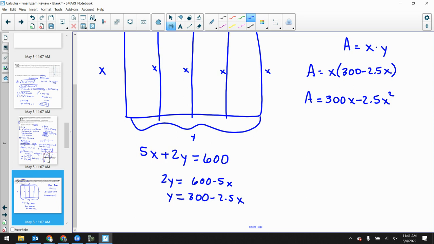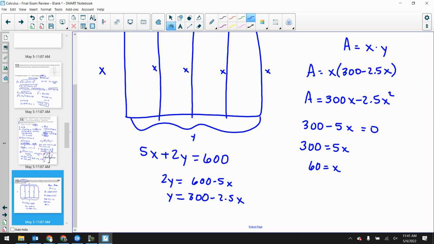The reason we're doing that is because we have to find maximum area, and to maximize something, you've got to find the derivative of it. So now I'm going to find the derivative of that area equation, which ends up being 300 minus 5x, and set that equal to 0, because the zeros of the derivative are the maximum values of the function. Let's add that 5x over to the other side, make it positive, and then divide by 5. 60 is equal to x. Which means that y is just going to be, actually, I don't even need to find y.